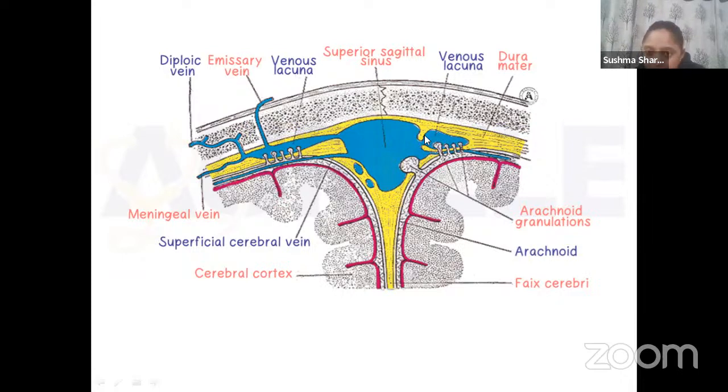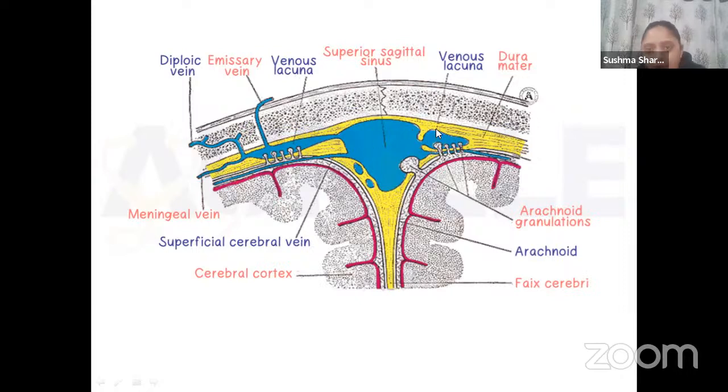When the pressure over here increases in the veins, these pores close up, so that there is no entry of venous blood into the subarachnoidal space. If there is any increase in the pressure within the subarachnoidal space because more CSF is getting produced or anything, then the arachnoidal granulations open up and the CSF easily escapes into the venous blood. I hope now you have understood the whole point that I was trying to teach earlier.